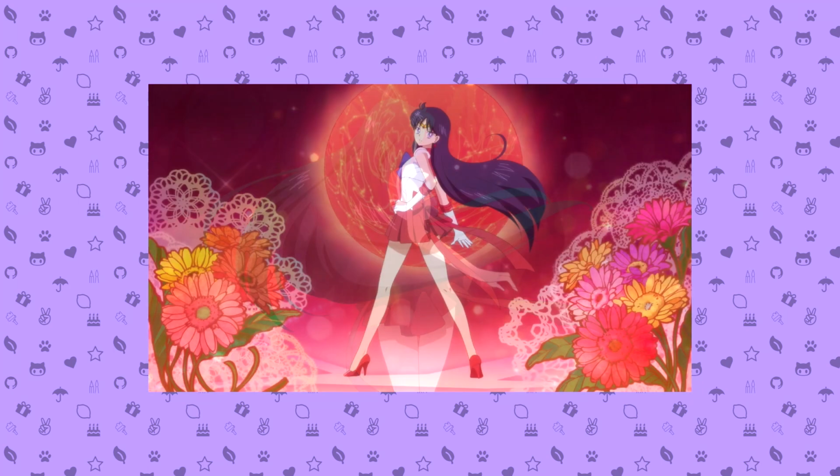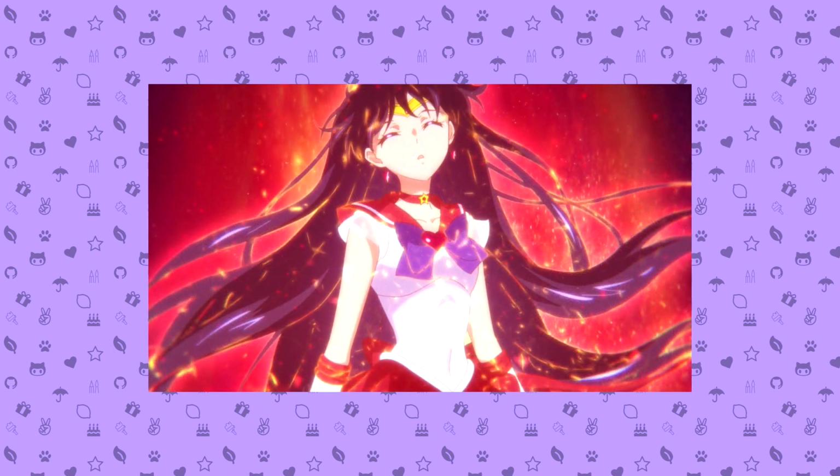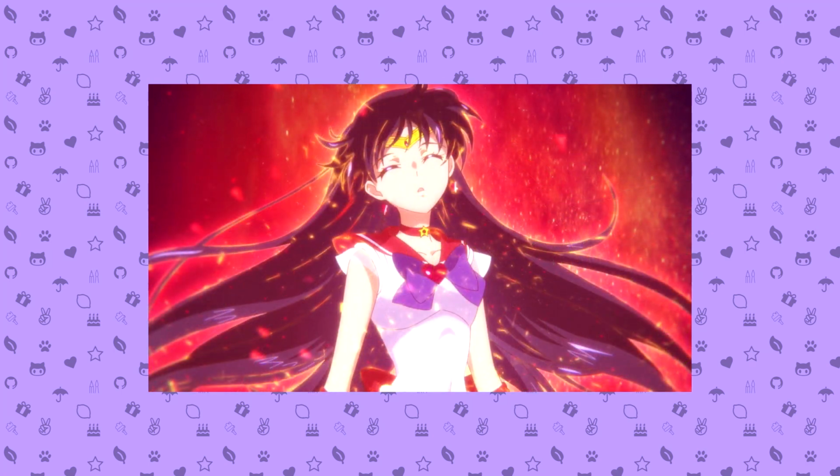Before we talk about her attack, there is a beautiful scene of Super Sailor Mars getting all burned up. We need to talk about that scene because it's stunning. Stunning, stunning, stunning. And we see the fire, we see the red background. Girl, that scene is everything that I needed in my life and I didn't know I needed and wanted and longed for. It gave me life, it gave me passion. And after that, we see her getting the arrow. And then the attack starts.